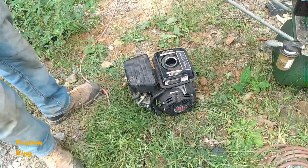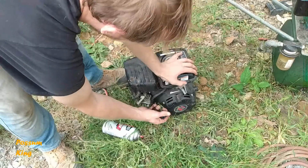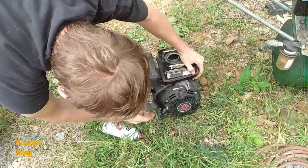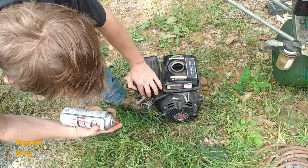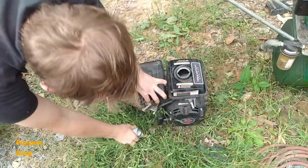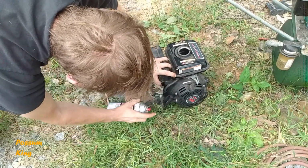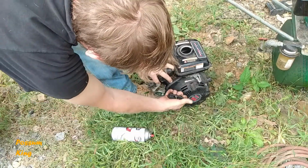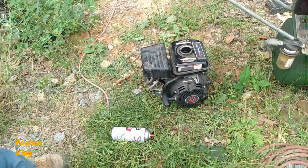All right, this is the 99cc Predator. There's no fuel in the tank. We'll give her a little bit of shot of this. I think the linkage is messed up on this. We got a wide open, maybe. I had it run a second ago, man. Anyway, you get the point. Let's put some gas in it, see what it does.